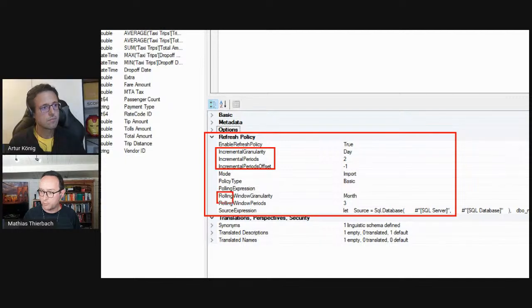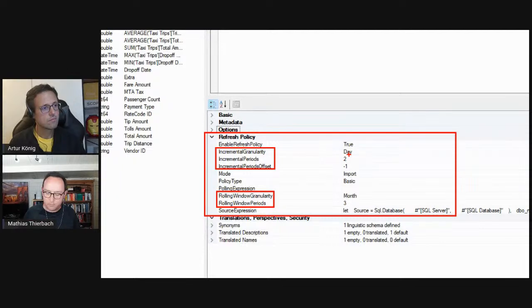and we can basically see we've got some incremental settings, and then we've got some rolling window settings. So rolling window is the technical term for archive data. So this is the old stuff where you're thinking nothing's going to change. And incremental is basically what in the diagram was called incremental as well.